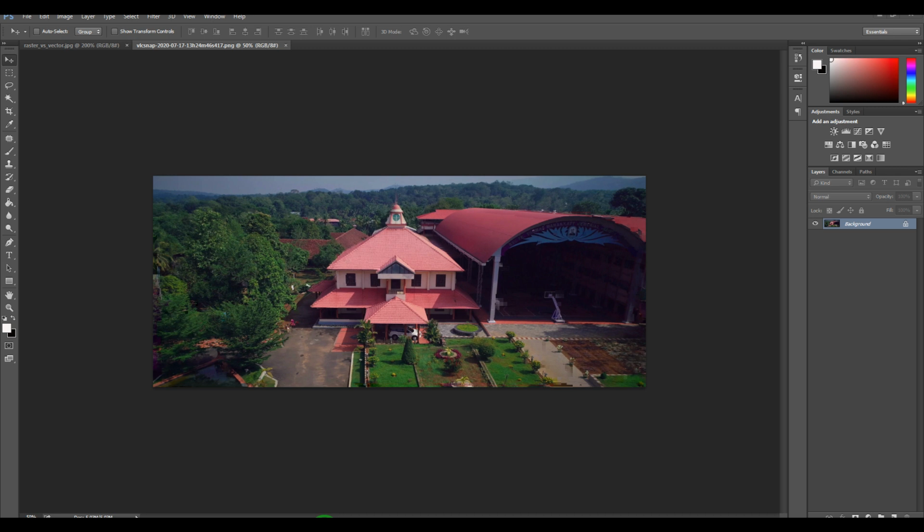Basically Photoshop works on raster file format. In graphic designing there are two file formats, one is raster and the other one is vector. Raster file formats store information in the form of pixels or picture elements.